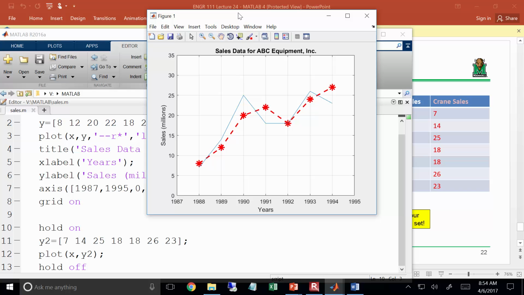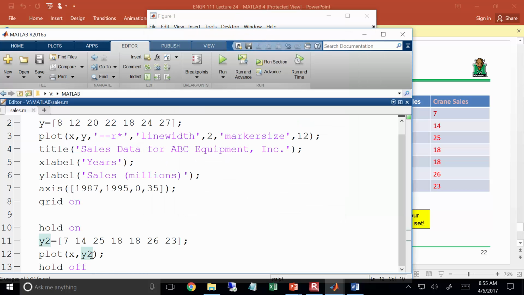All right. So a couple other things I want to do to this. What do we need to do for this second data set? What does it say? We've got a solid black line with circle markers. So how do we do a solid line? What's our identifier? One dash. Okay. Black, what's the code for black? K. And that's because blue is B. So circle markers, so an o, right?